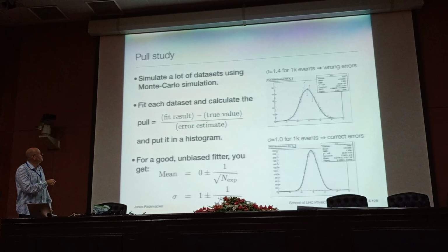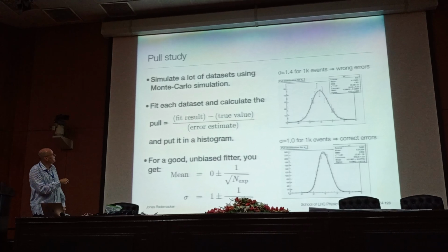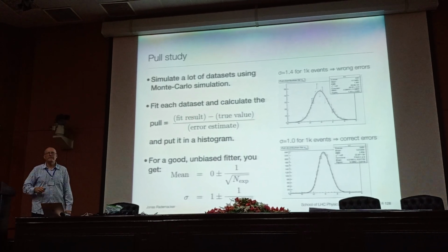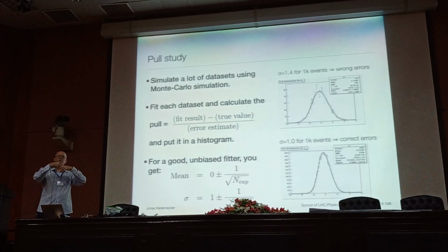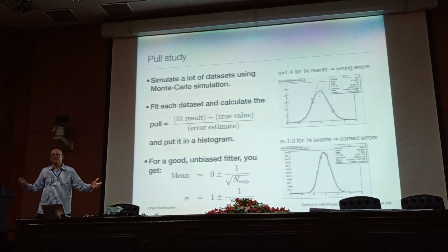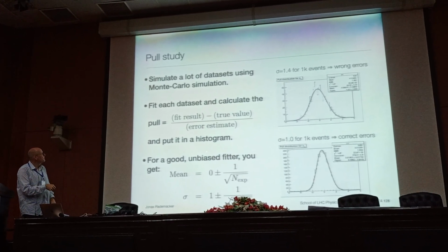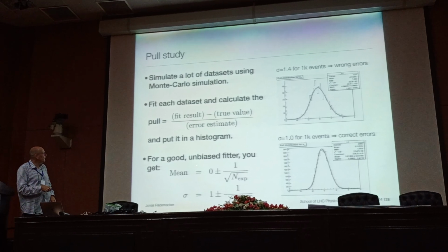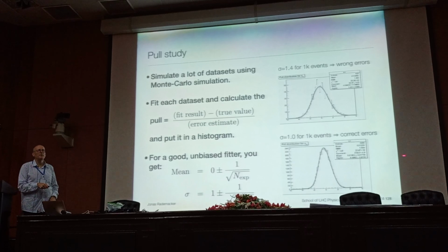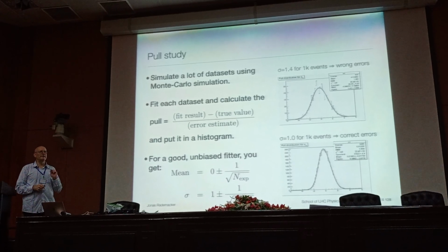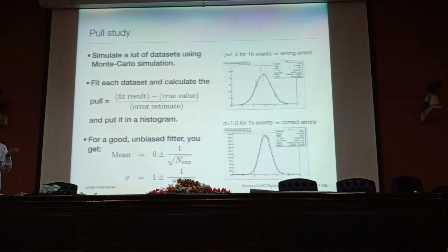And you fit your data, and then you calculate this value: the fit result minus the true value divided by the error estimate. The true value is something you know because you wrote the simulation, and in this simulation you're all powerful and all knowing. In nature, in reality, we don't know this, but in the fit we do. Then you put that into a histogram, and for a good fit, the histogram will be centered at 0, and for good error estimates, it will also have width 1. So you test two things at once, which is quite nice: whether the central values come out right, and whether the uncertainties come out right.